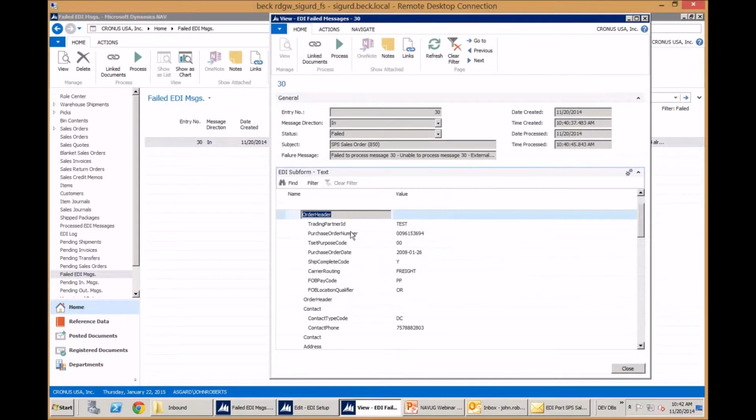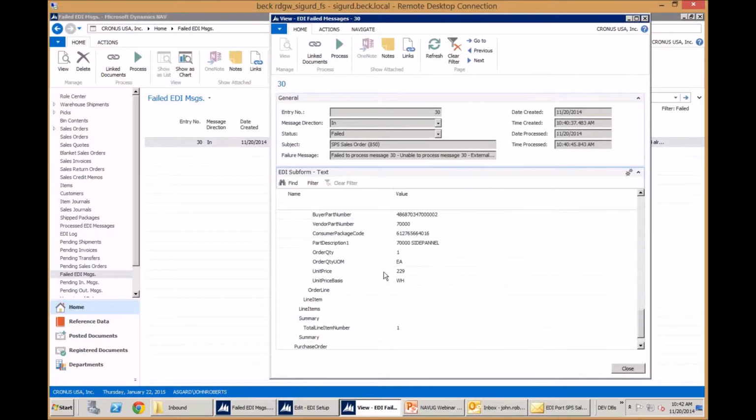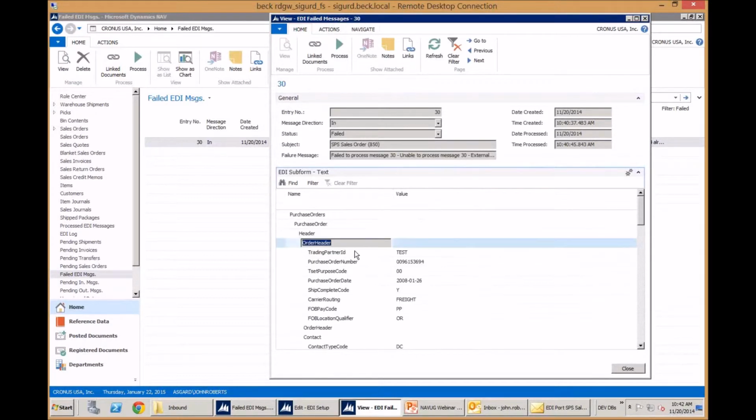Still structured in this same way, so you can see trading partner, you can see purchase order number, and you can see the format of the data in this type of format. If an end user that's managing the system here would ever have to read something, this is what they would have to read, in terms of looking at it. SBS offers other options of how to look at this online, which I'm not going to go into today, but this is, from a NAV perspective, what it looks like.